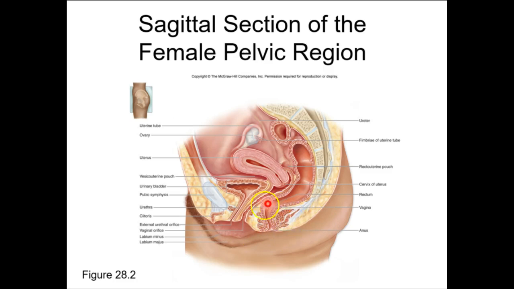And then secondary to that, sexual intercourse can spread bacteria from the anal region very easily to the external urethral orifice. And we will talk next week about how urine is slightly acidic and it will help wash out bacteria. So this is why we have the recommendation that women urinate after sex. Some women will be more prone to UTIs than others. For example, a short urethra, a urethra that is more posteriorly located, or an anus that is closer to the external urethral opening. A lot of factors go into why some women are more prone than others to UTIs, but that is the logic. It is literally just the anatomy that causes that logic there.